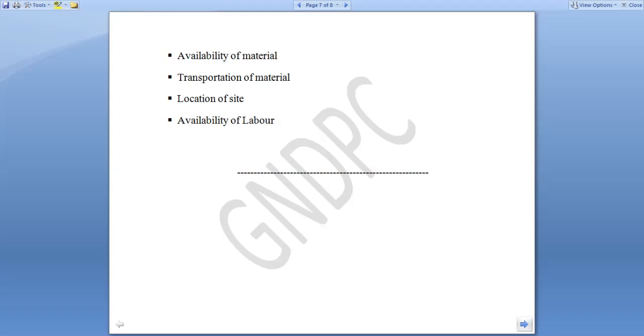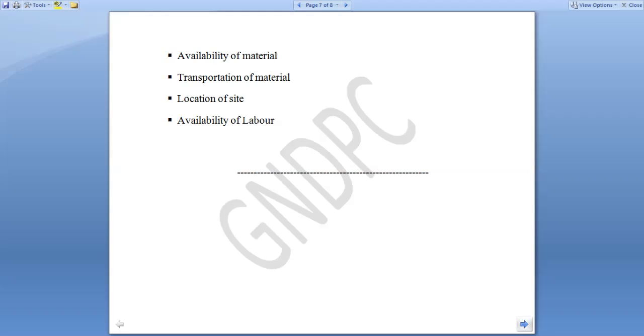Next is the transportation of material. Similarly, as we said in the case of quantity of material, the cost of transportation of material in small quantity will be costlier as compared to the transportation of material in large quantity. Therefore, this aspect must be considered for economic reasons. Next is the location of the site. If the site of the project is located at a remote or odd place, then frequent loading and unloading is necessary, several times I should say. And due to different modes of transport, damage or loss of the material must be considered carefully.